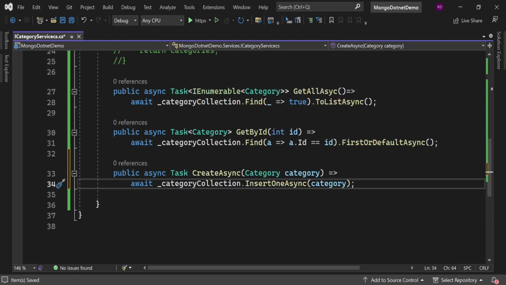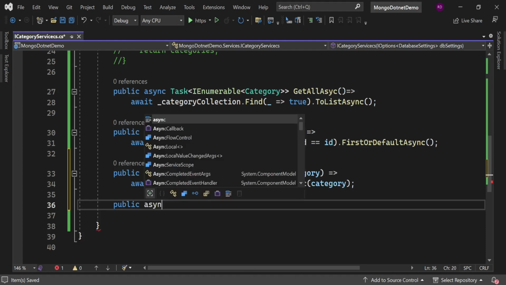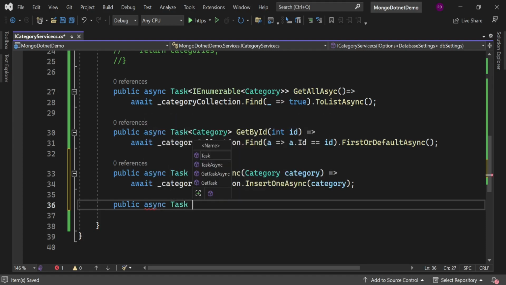Okay, next thing we need to create here is an update method. So public async task update category.